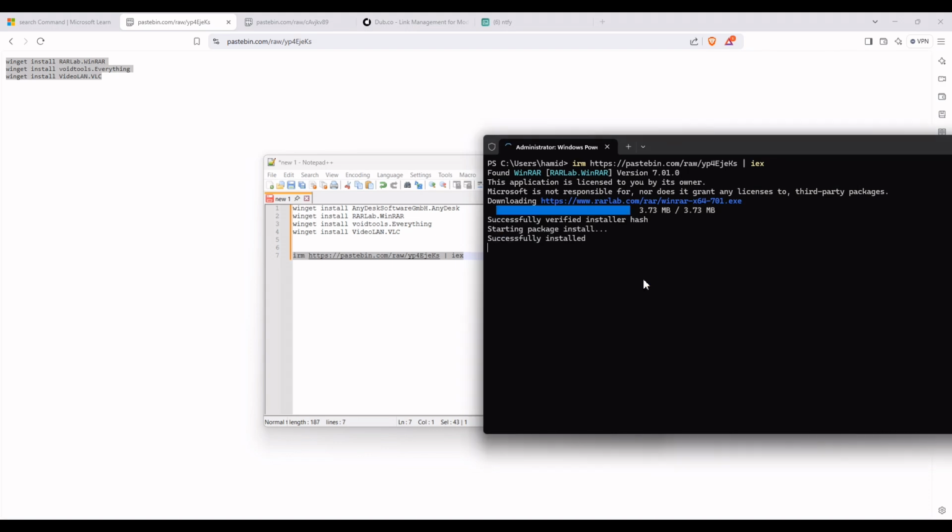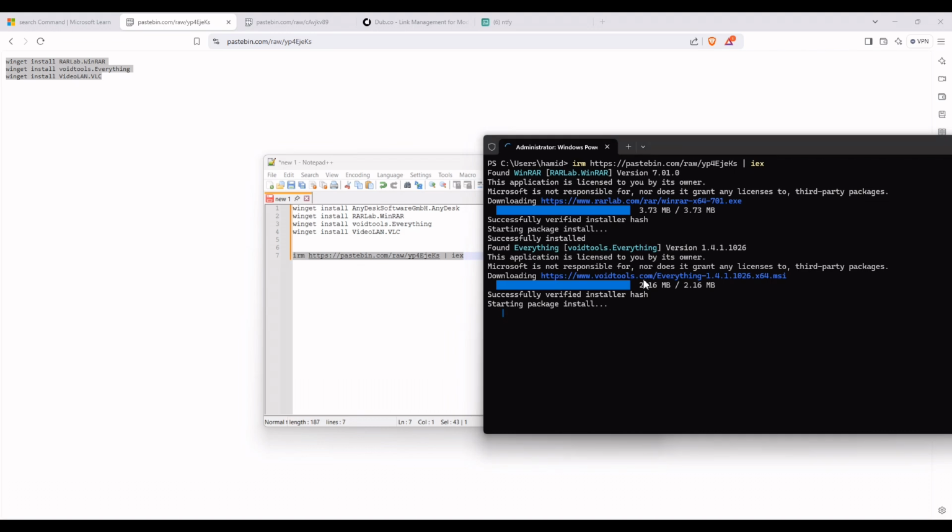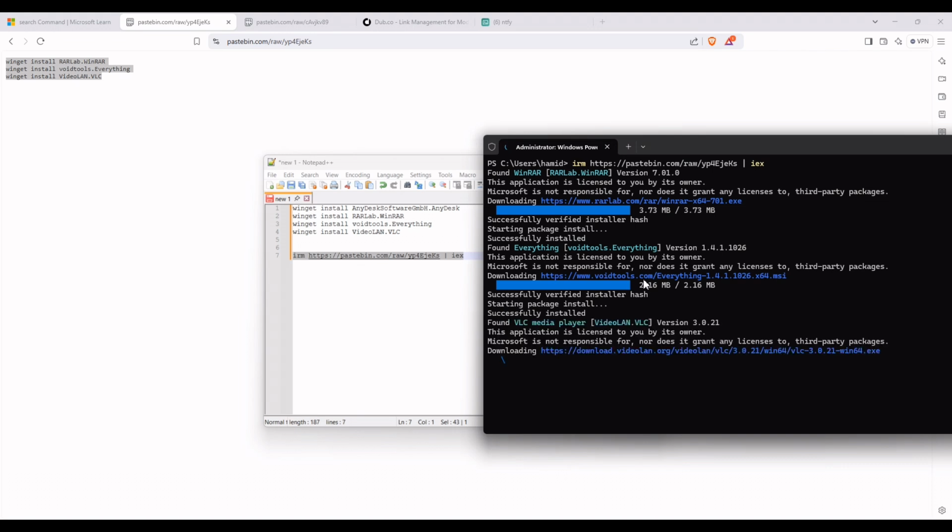First WinRAR is getting installed. It's installed already, so quick. Next we have the second one installing, and last is VLC player.